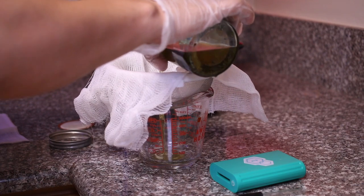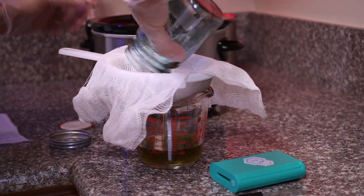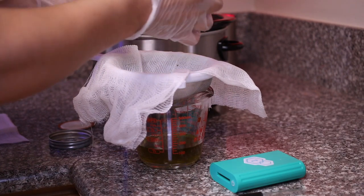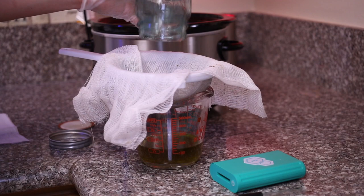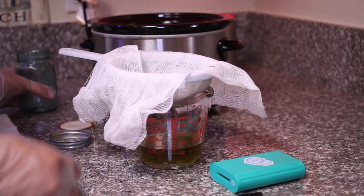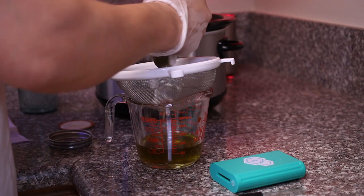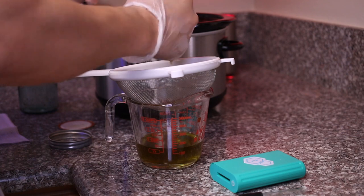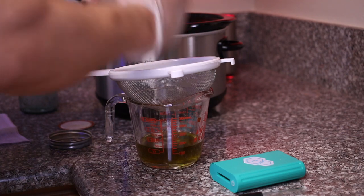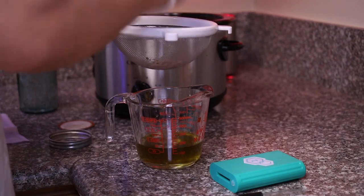We're about to see the final potency of this cannabis oil. Go ahead and put it on the strainer — I highly recommend the cheesecloth to remove any impurities. I'm very excited to test this oil. This bud was a nice sativa, very light green in color. A lot of the other batches have been with trim and shake so they turn out a lot darker. I like using the gloves to get everything out — every last drop counts, especially when it's potent and especially when it's a small batch.